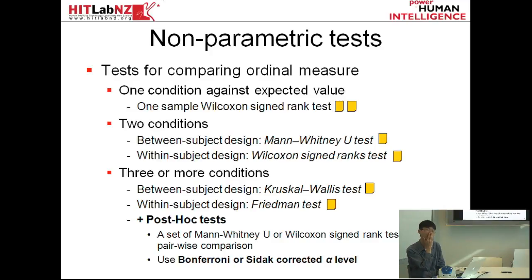Does that make sense? Sounds a little bit complicated. Yeah, it's definitely more work with non-parametric tests than with parametric tests, where the statistics package usually does all these post-hoc tests automatically. But with non-parametric tests, you'll have to run these tests separately by yourself, and you'll also have to do the correction of the alpha level by yourself as well.